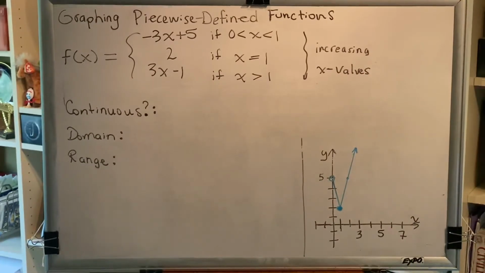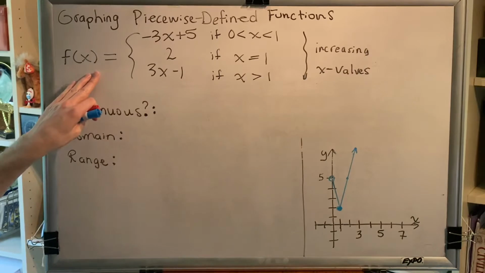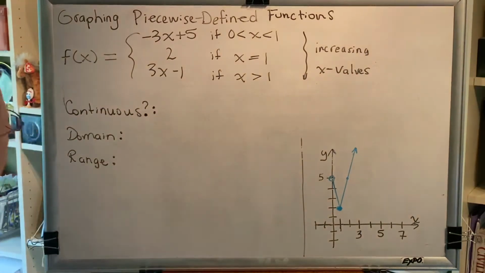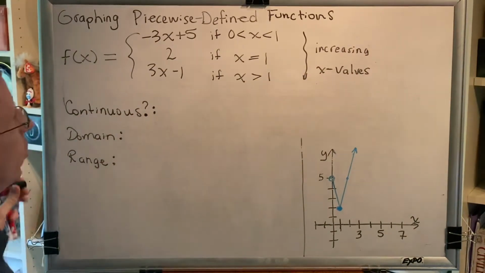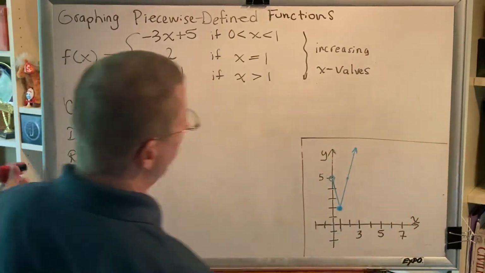The topic of this video is graphing piecewise-defined functions. This is a continuation of the previous problem. In the previous video we created the graph of the piecewise-defined function, and that is shown here. Now the only thing left to do is to determine whether it is continuous or not and find its domain and range.